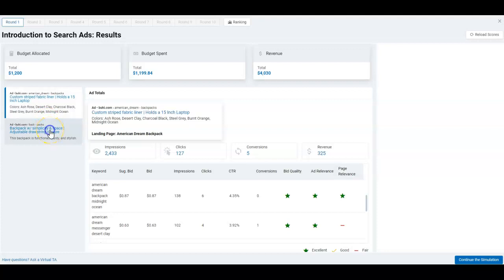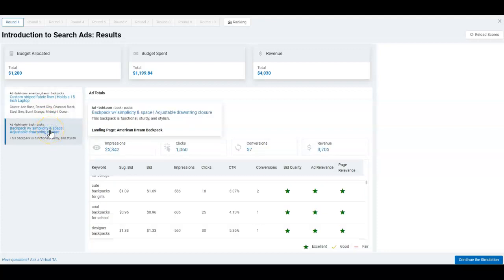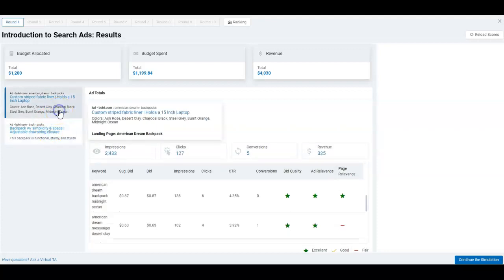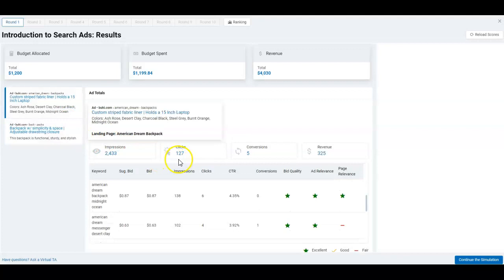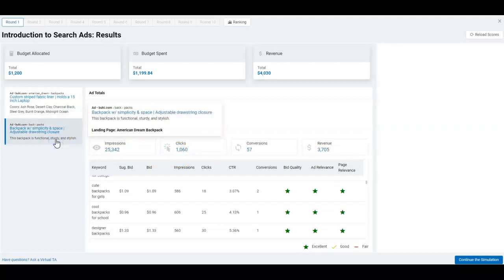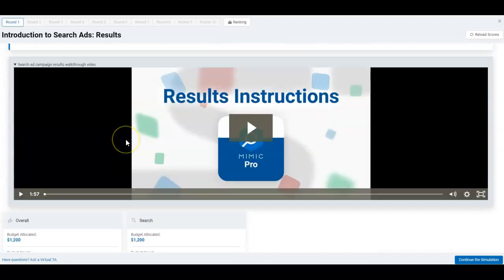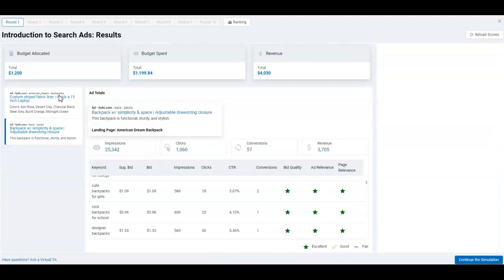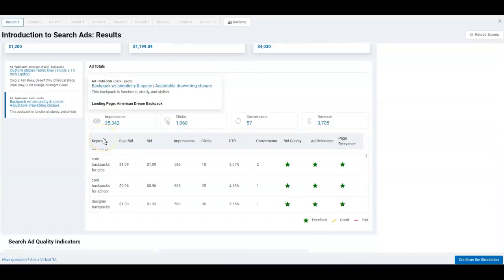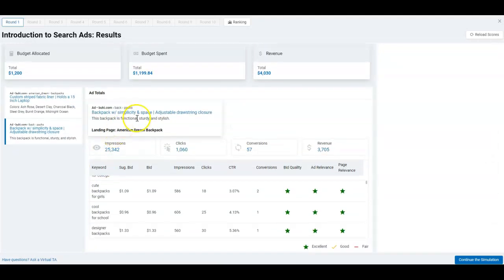And here is my results for my non-branded keywords. So combining both of these together, you see about 1,000 clicks here and 127 clicks here. So I'm a bit low on clicks compared to what my results should have been, over 1,500 clicks. So obviously there's room for improvement, which is great news.